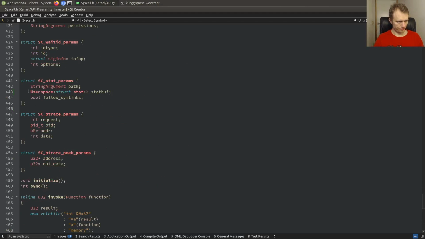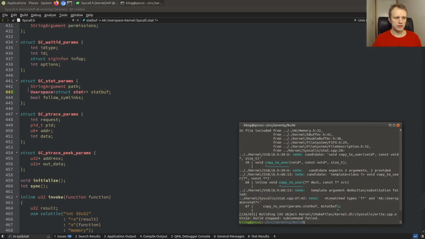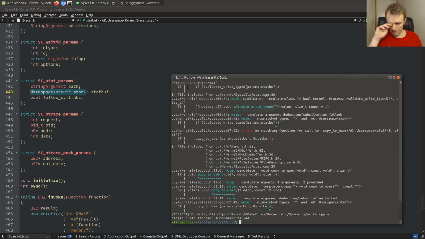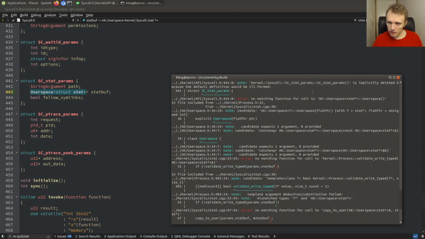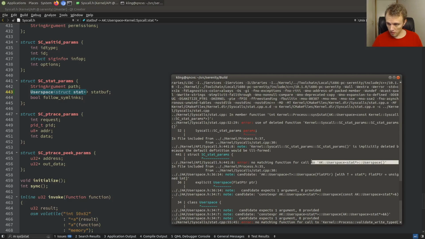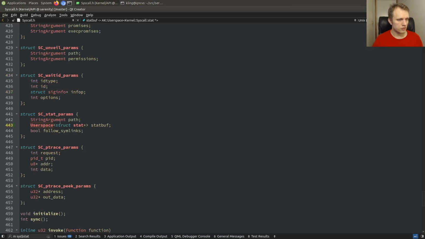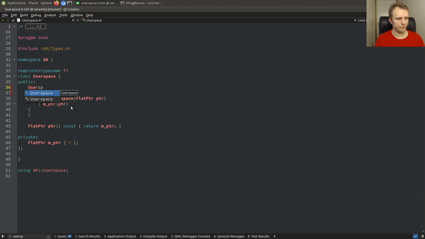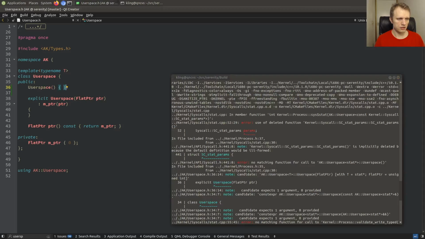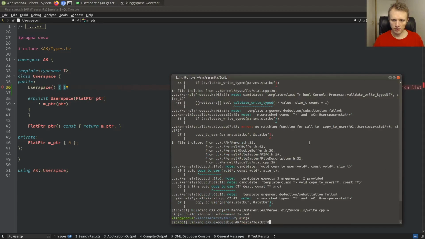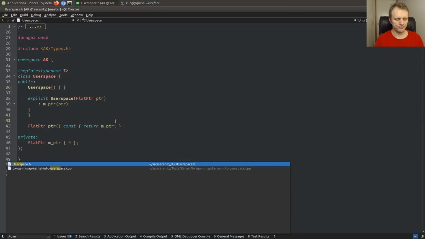Basically, for any pointer that we pass to the kernel, if we wrap it in one of these things, okay, so what do we have here? We don't have matching functions. First of all, we need a default constructor for user space. That's fine. And then we also need copy to user.